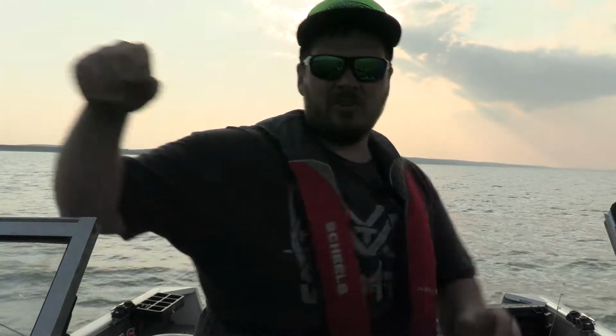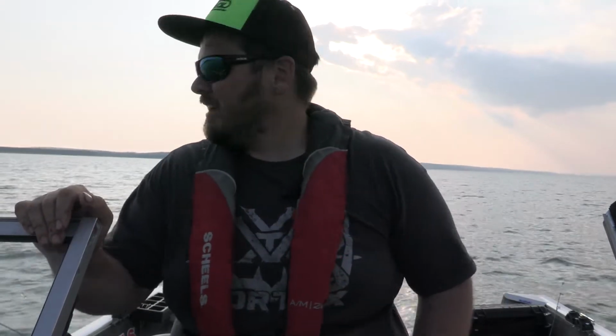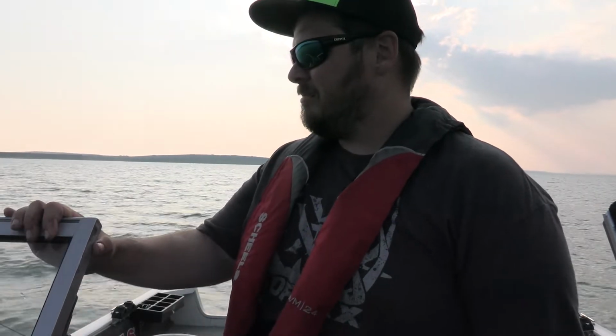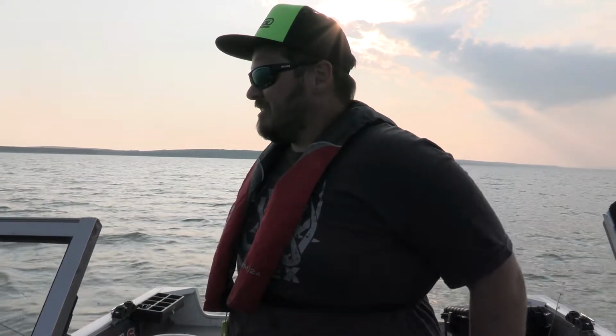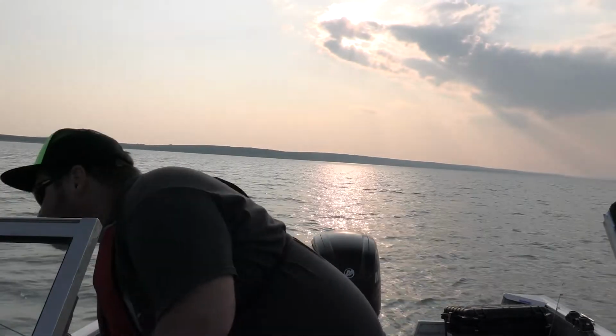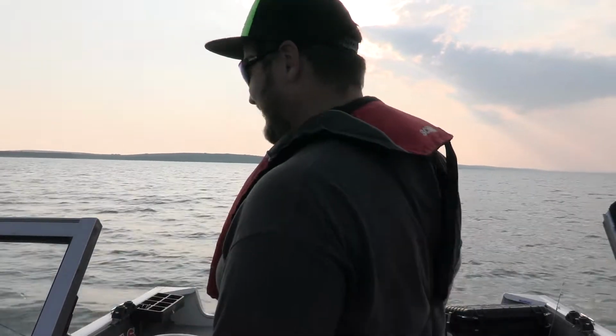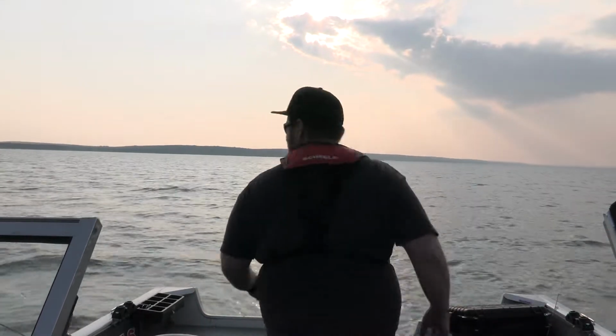Man, I wish this camera was better. Let me try something. I've got my polarizer on. If I take it off, what's it gonna do? Exactly the same thing it was just doing. Okay, well, I tried, and I had a GoPro mount that I could have put up, but my GoPro decided it wanted to break, so that's pretty cool. Filming is good today. Life is always good, guys. This is so great.